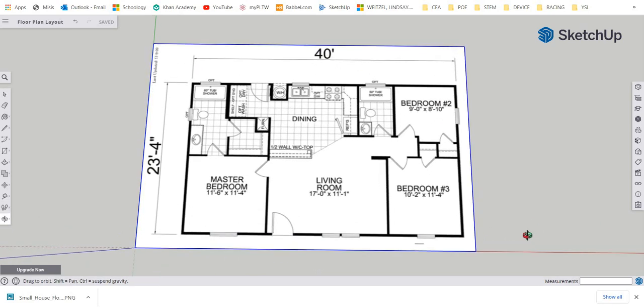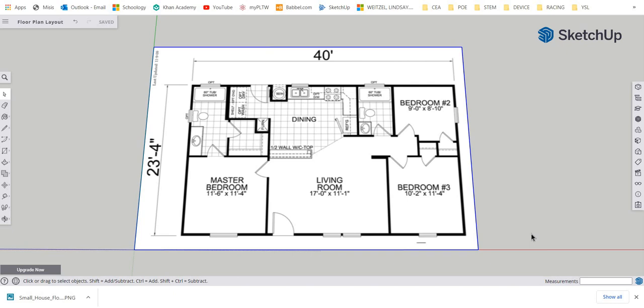So this would be if you wanted to model a 3D model for a client off of an existing floor plan. This is a very cool skill to have so that we can create something. These are like architectural plans, and we would want to create a walkthrough 3D model for a client so they can visualize what all of this is going to look like. So this is a small, well, it's not that small. It's got 3 bedrooms, but small-ish house.